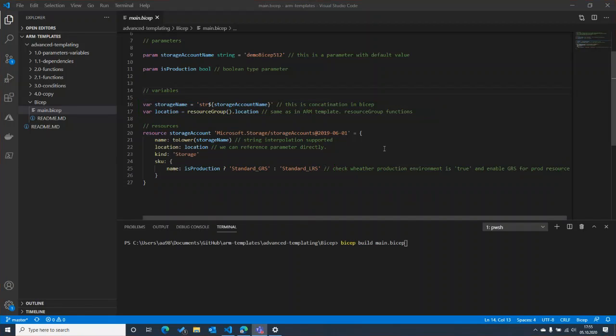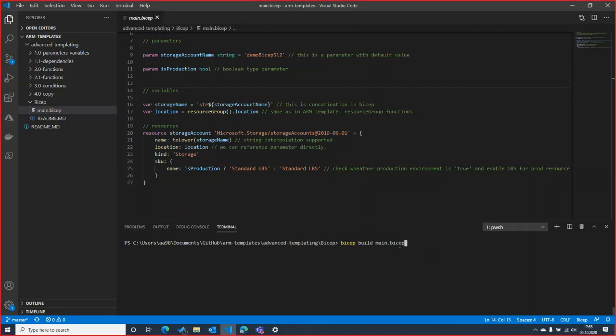But as Marcel said, Azure itself cannot handle the Bicep file as a deployment file, so we need to create ARM templates out of it. We do that by installing the Bicep CLI, and then we can run bicep build and the input name of the file.